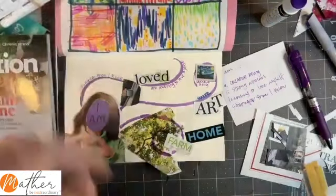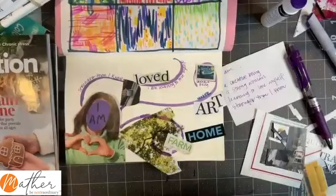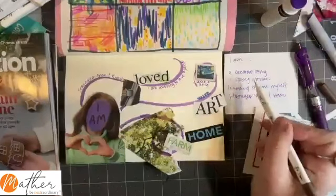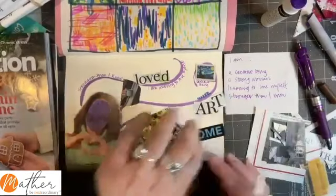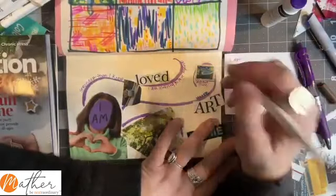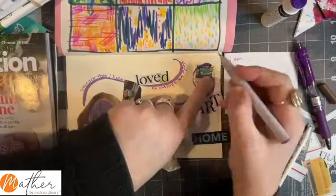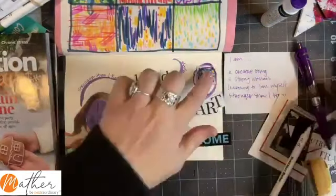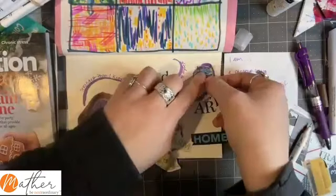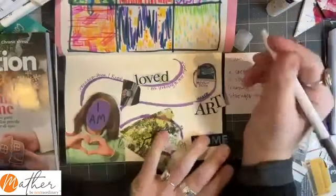Maybe you're in a place where you're not sure what to look for, what to draw. Sometimes it helps to think about those affirmations that we wrote down, and what are some visual ways that you can express that. And again, it may be an image or words. It may be a drawing that you add in. But know that whatever you do is good. Of course, you're seeing what I'm doing, but know that this is something you don't have to share.